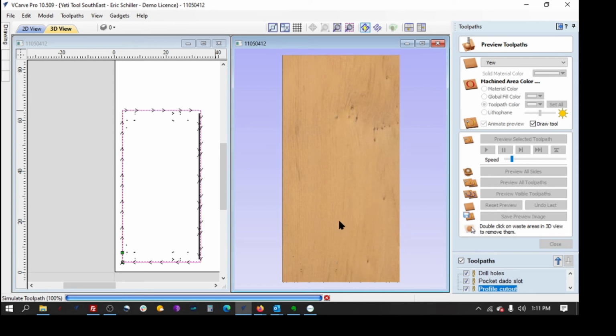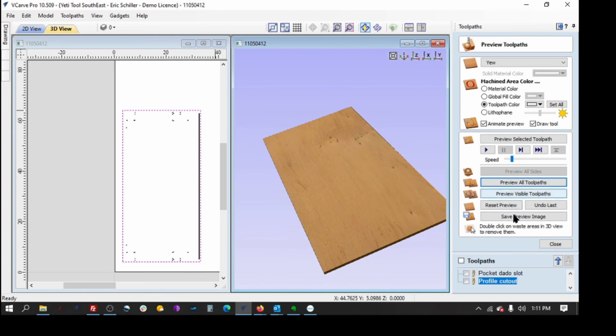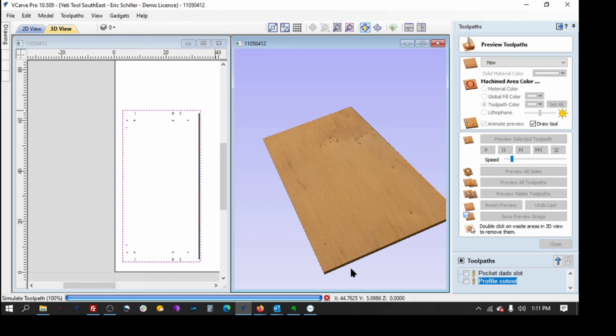And if I had zoomed in and rotated stuff, we'd see the tool itself. I'm going to cancel. Let's do that. I'm going to rotate a little bit, reset the preview, preview all, and we'll see the tool moving around, popping in and drilling, doing the Pec drilling. Again, depending on the material and the bit, we may not have to Pec drill. We may be able to just plunge right down there, and we can set the plunge rate, how fast we're going down into the material in that tool database.